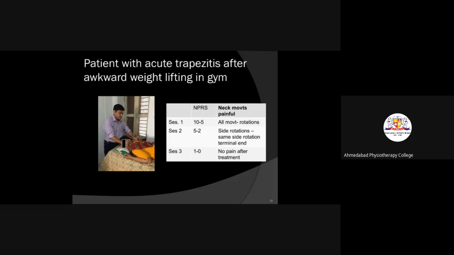So here are the two outcome measures what we have seen so far. One is pain. So when the patient comes to you, and if you are going to treat the patient with the dry needle, the first outcome measure you are taking is NPRS, and the second is range of motion. Whenever we see the patient with the trapezitis or trigger point in the trapezius, the neck movements are distorted, the range of motions are not good. So you take this range of motion pre-session, and after giving the session, you can take it once again, and you can see the significant difference in range of motion too. So dry needling is a tool which can get you rid of pain, but at the same time it improves the range of motion also.